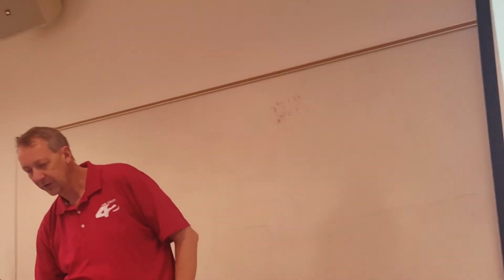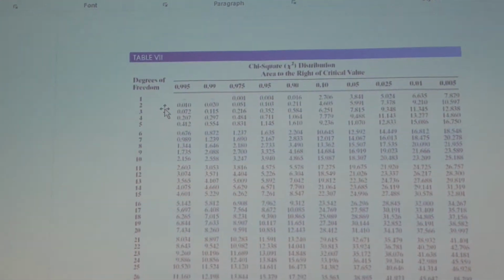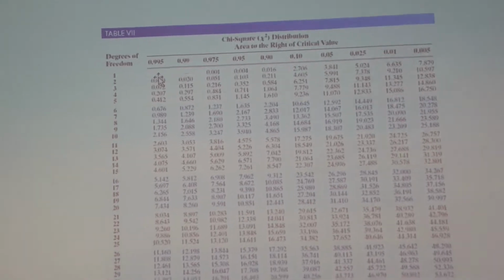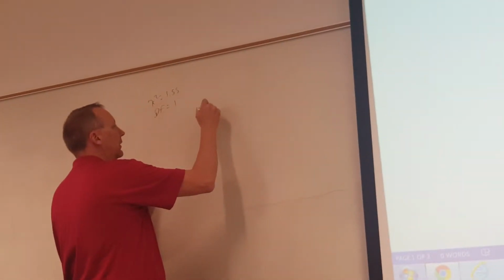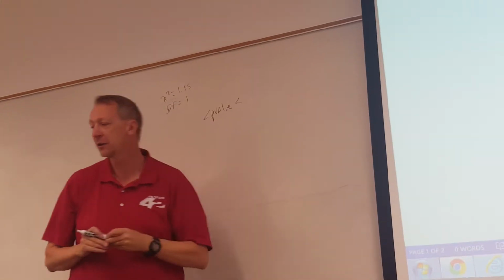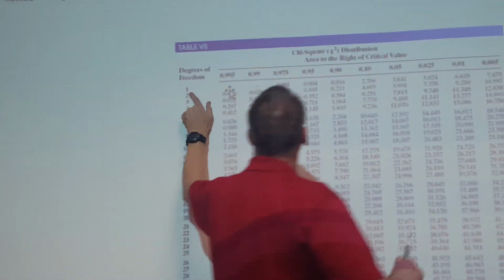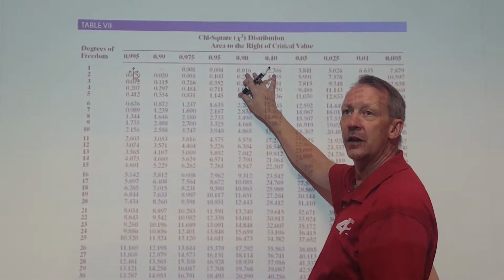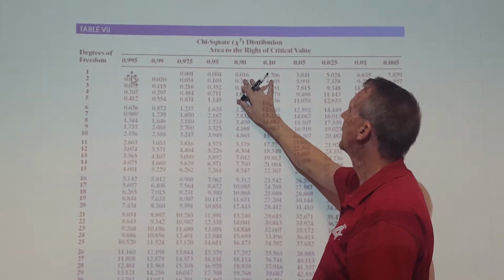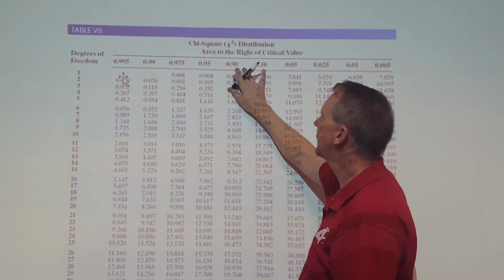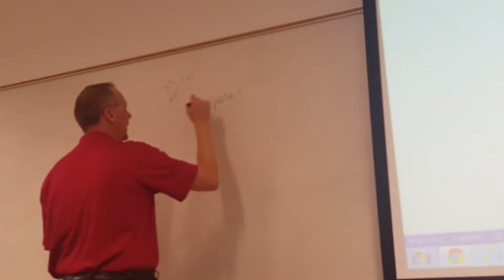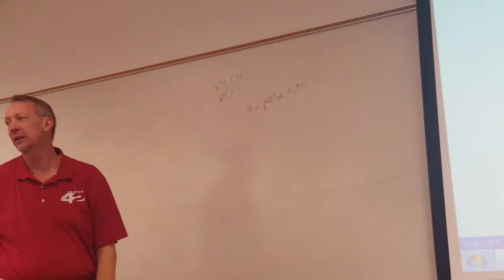So the idea here is we got a value of 1.55 and a degree of freedom of 1. So as we're looking here, if you want to figure out your p-value, all you can do is you can bracket it. Your p-value is going to be between two values. So as you're looking along here, degrees of freedom is 1. You're looking for where does 1.55 fit? It fits in between those two numbers there. So it's somewhere in between 0.10 and 0.90. That's as good as you get.